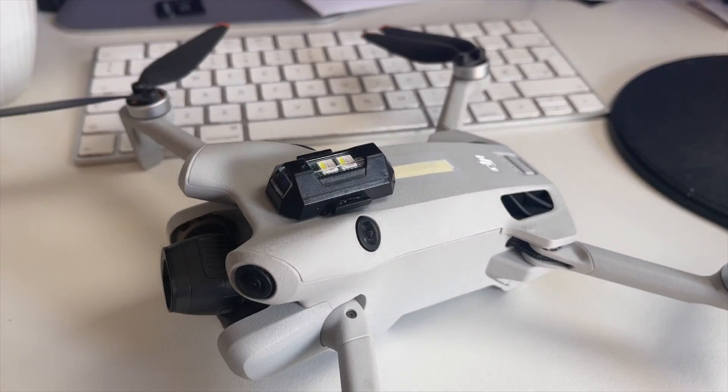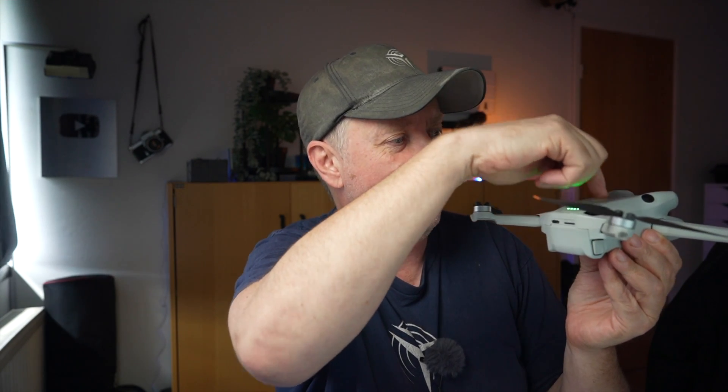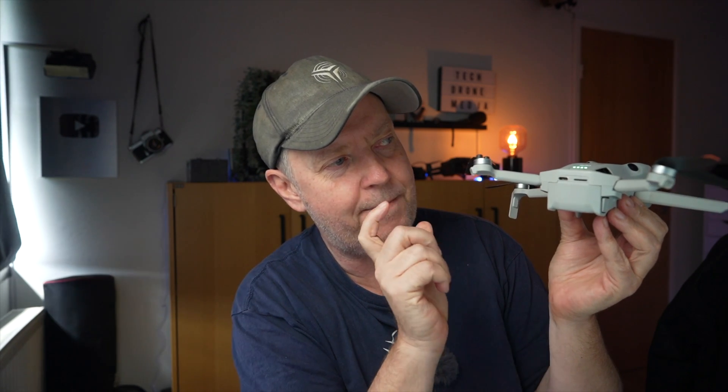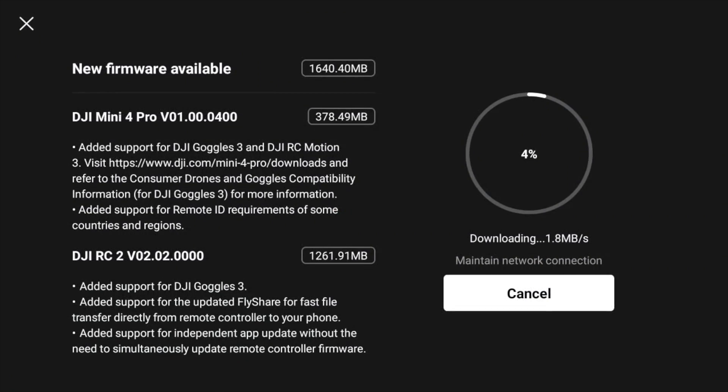This C0 drone is basically the one that needs it the most, because you can't add external LED lights — it's so close to the 250 gram limit. If you add an external light on top of the drone, you will exceed 250 grams. This was the reason it would have been smart for those LEDs to continue blinking even when recording starts. But as you can see here, when I start the recording, they turn off. With the latest firmware 0400, the LEDs still turn off when I press record.